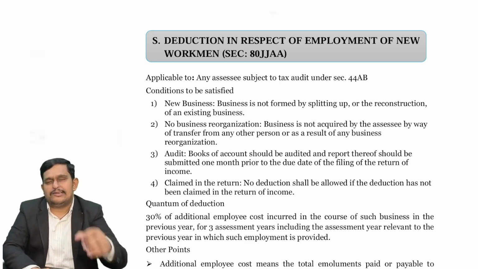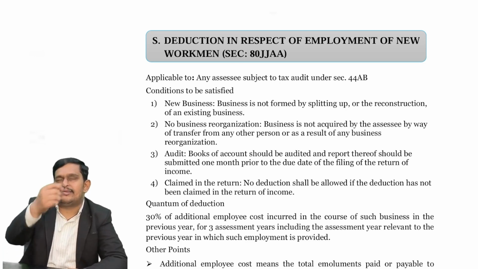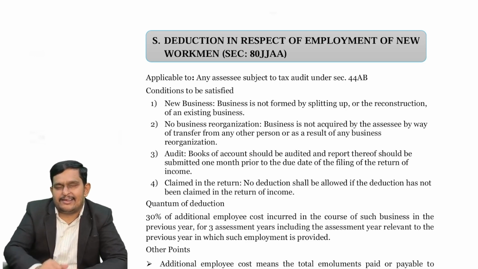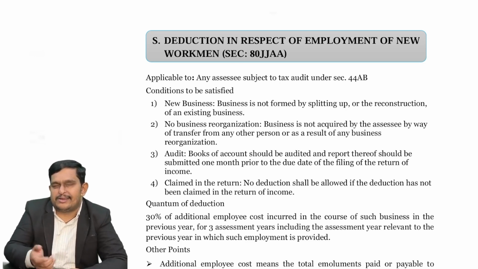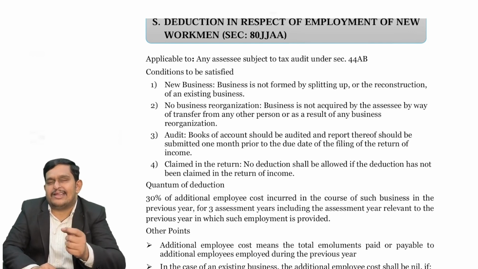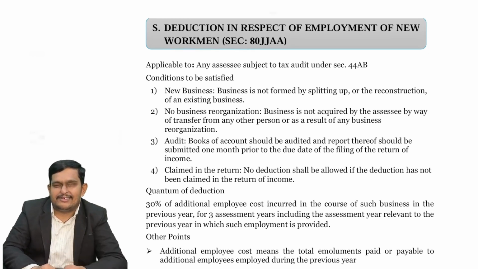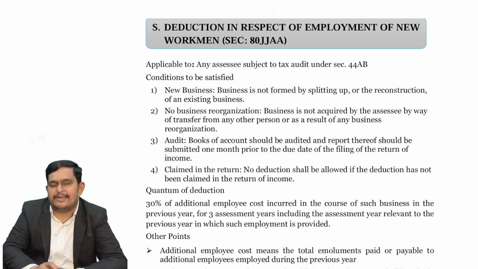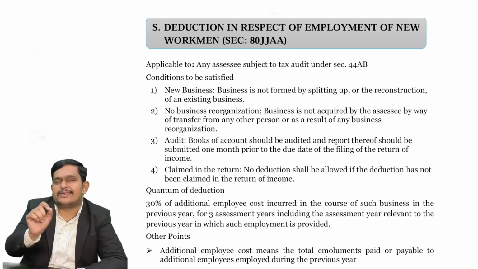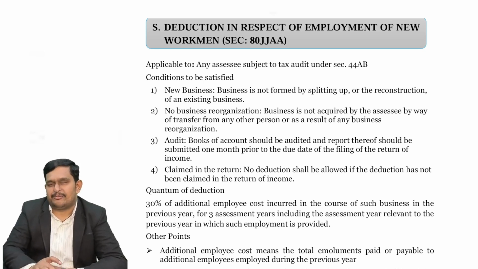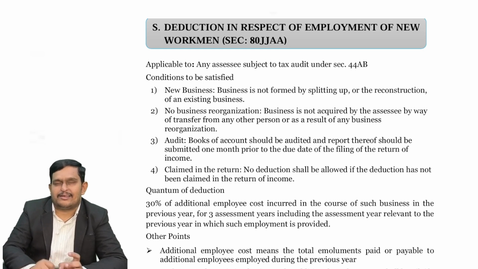Or suppose you continued your business and you sold it to some other person. Now that person wants to claim deduction under 80JJAA. Can he claim? It is not a new business, correct? It's an existing business which has been transferred, reorganized, right? LLP converted to company. So these types of things happen. They will not get the deduction. So it should be a completely new business. It should not be some whitewash. It should not be window dressing. Then only you will get the deduction.